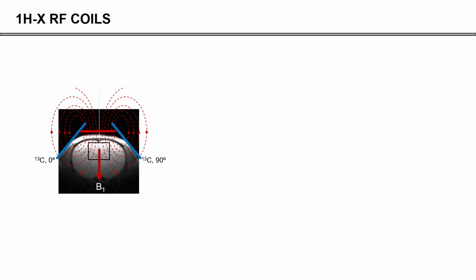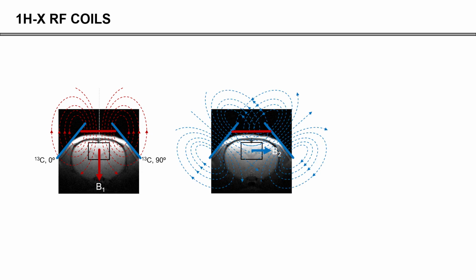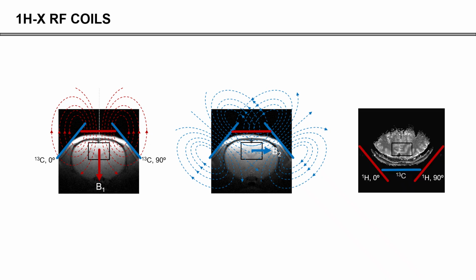So let's say proton and carbon-13 or proton and phosphorus. One of the better RF coils that you can use for that is shown here, where you have a proton surface coil, and then the X nucleus is a quadrature coil, where one element is 0 degrees and the other element is 90 degrees. The nice thing about this configuration is that for the proton, the B1 is primarily pointing downwards, whereas for the carbon-13 or X nucleus, the B2 field or its B1 field is primarily pointing horizontal. That basically means that the B1 and the B2 field are perpendicular to each other, minimizing the interaction between the two channels. This can also be done for human RF coils as well.